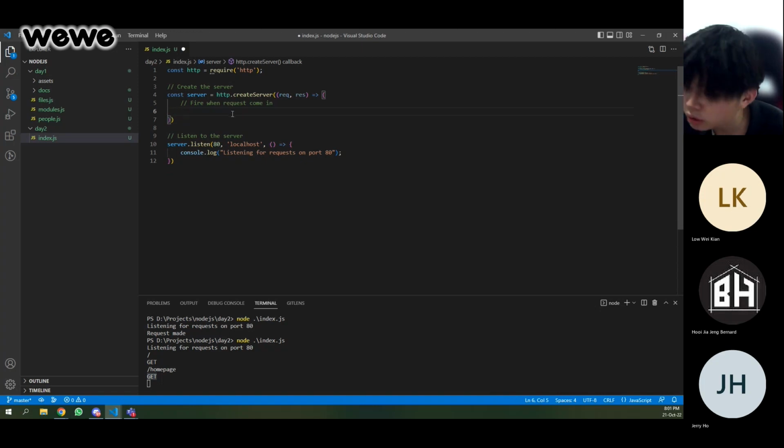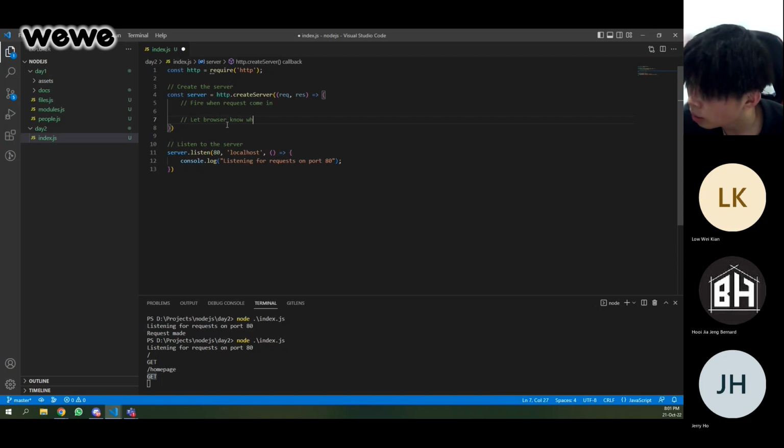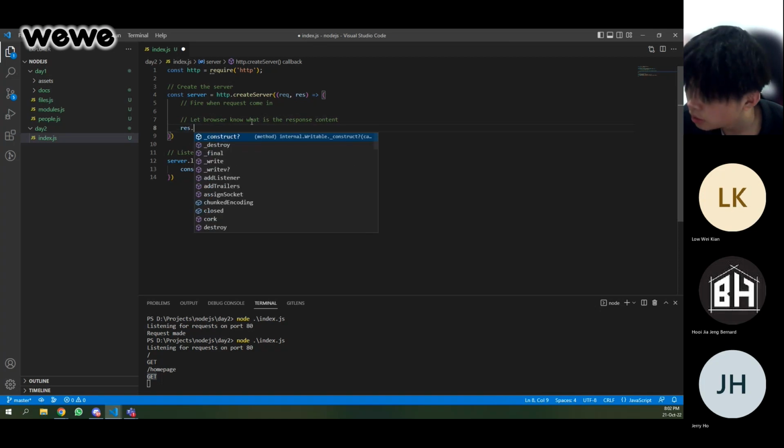Now we want to tell the browser what the response content is. For example, you want to respond with text instead of HTML. So you will use this response here and set it yourself.